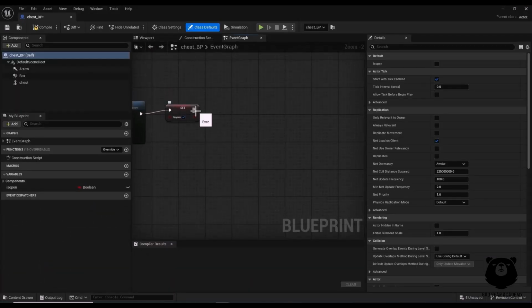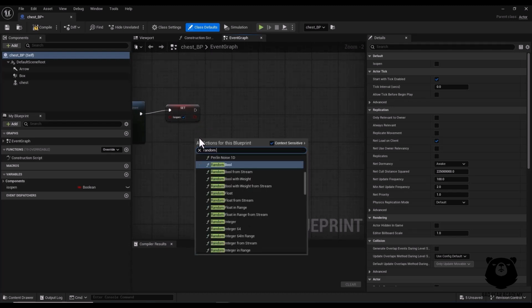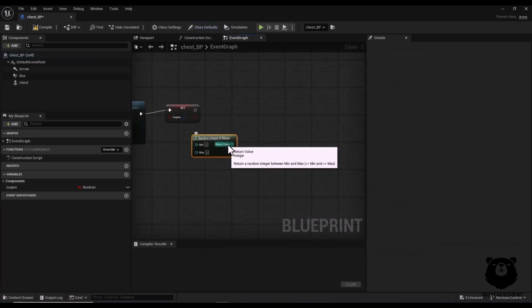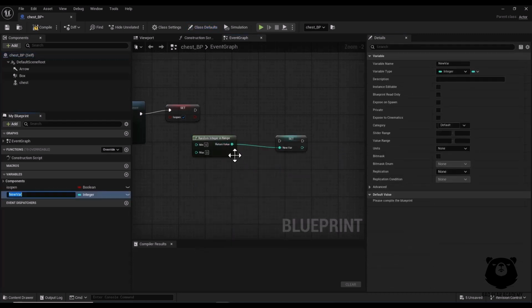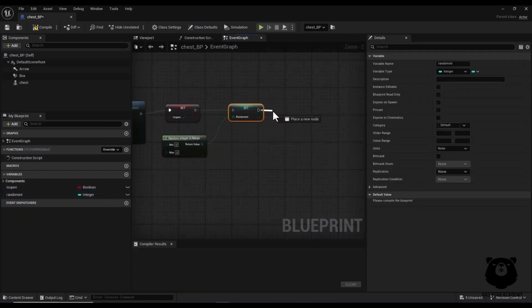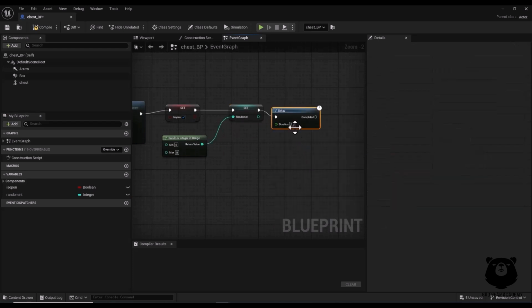Now it's time to make our chest drop some items. Add a random integer in range and promote the output to a variable, and name this variable random int. Now I add a delay node and set the duration to 0.5.